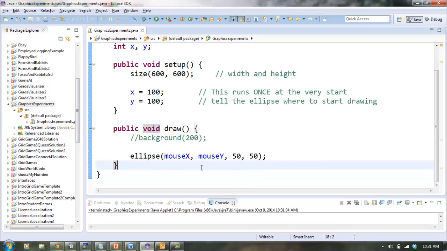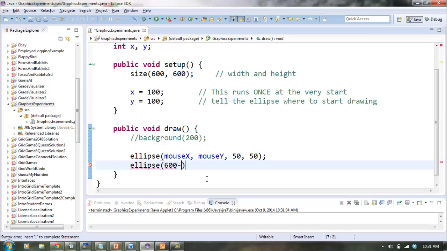Oh, let me show you one last thing. I'm going to draw two ellipses. I'm going to draw one that follows the mouse, but I'm going to draw another one that is mirrored from the right-hand side of the screen. So when the mouse is on the left-hand side of the screen, I want the circle to draw on the right-hand side of the screen.